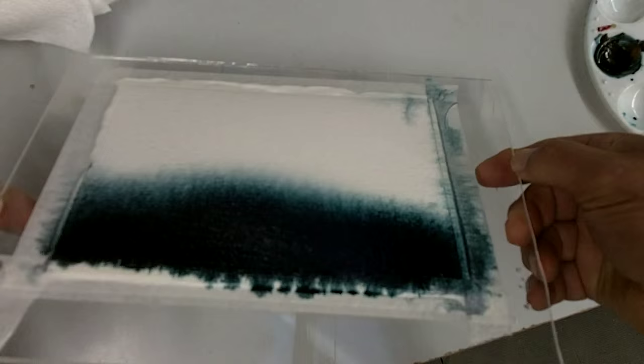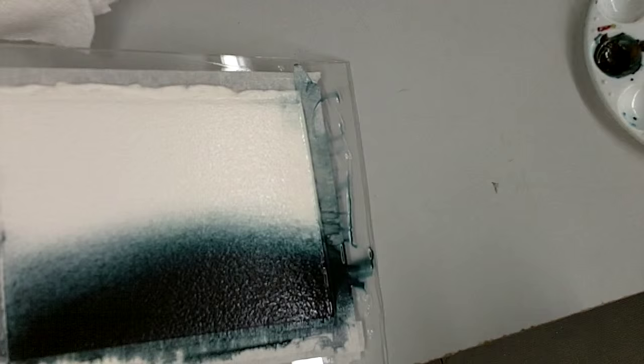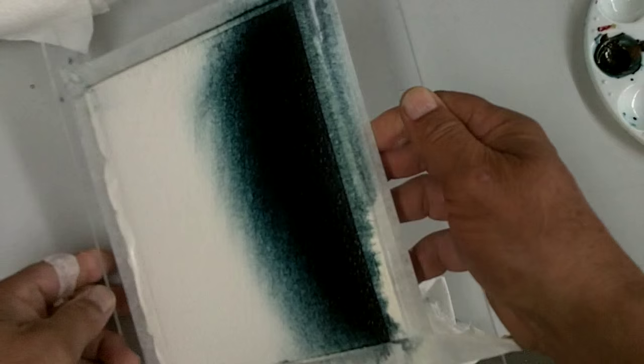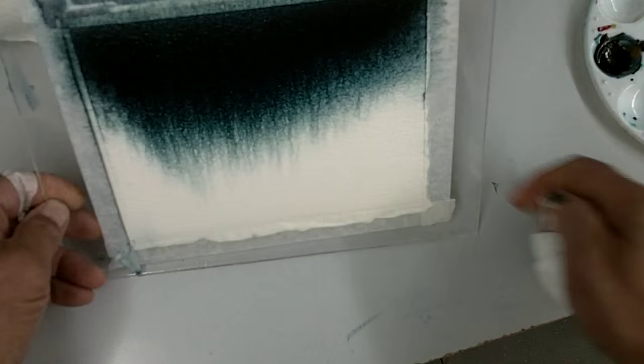See, some people think watercolor is hard. Not like this. And again, remember, keep your Kleenex handy so you can catch these runs on the side. Otherwise, they'll run down through the middle of your painting and you're going to have a big mess. And now we'll let her flow. Just look at it go. Pretty nifty, eh?